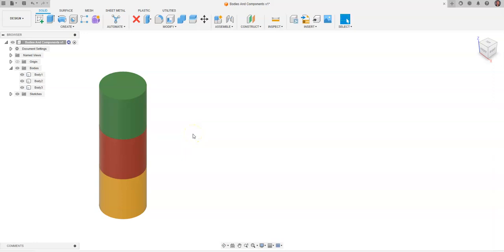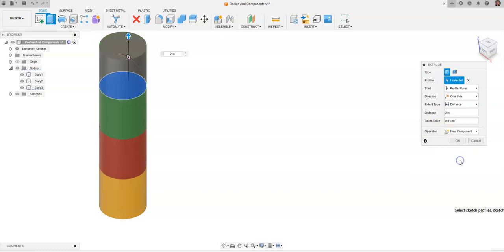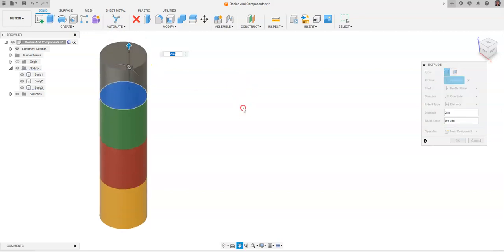component when we extrude. So let's go up to extrude again, and we're going to click on top of our cylinder, and I'm going to hit the number 2 again. And where it says join, let's go to new component. And when I click on new component, it's going to go ahead and obviously default to our gray metallic kind of color, and I'm going to go ahead and say OK.